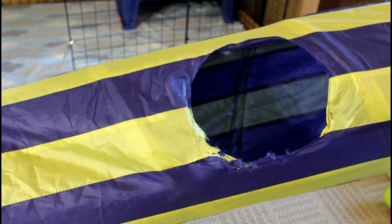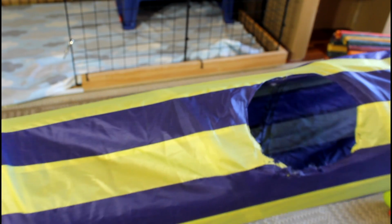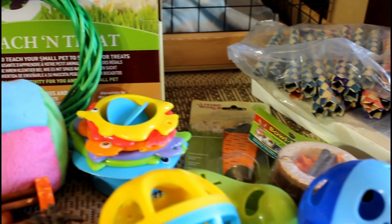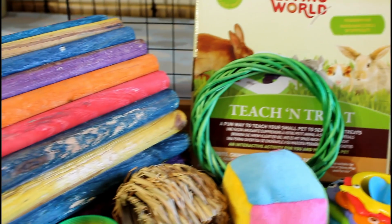but they don't really eat much of it. Occasionally they have a nibble and I stop them when I see them doing it. But again, tunnels are a fantastic toy for rabbits. They absolutely love, love, love them because obviously in the wild they naturally burrow and crawl through tunnels all the time. So any toys that you can find that stimulate existing natural behaviours are fantastic.